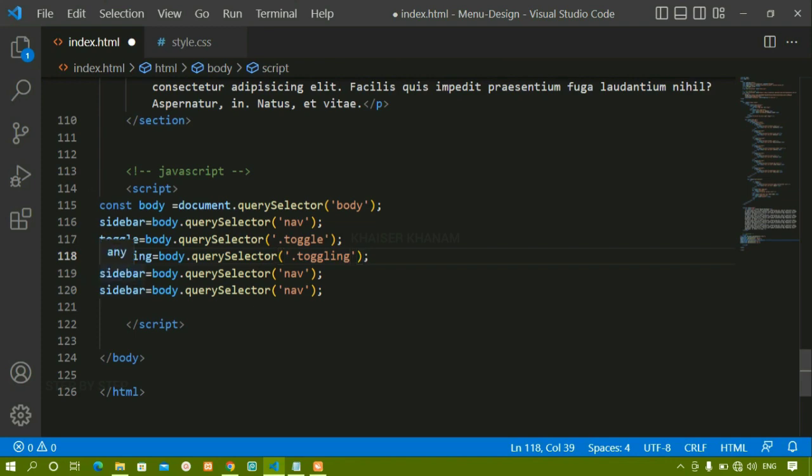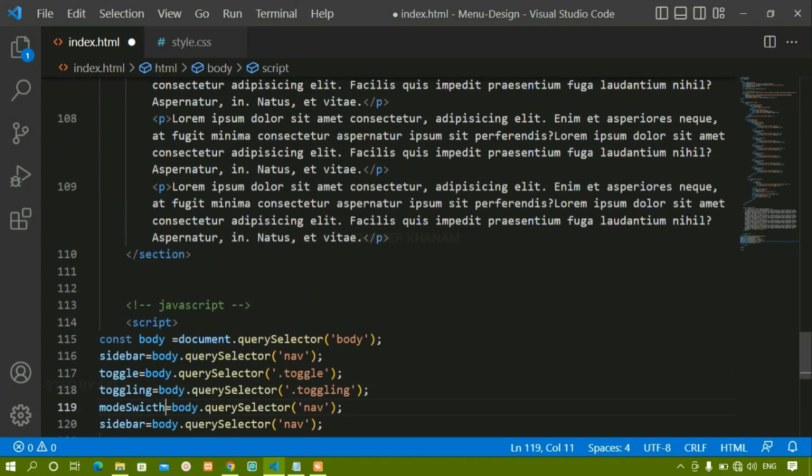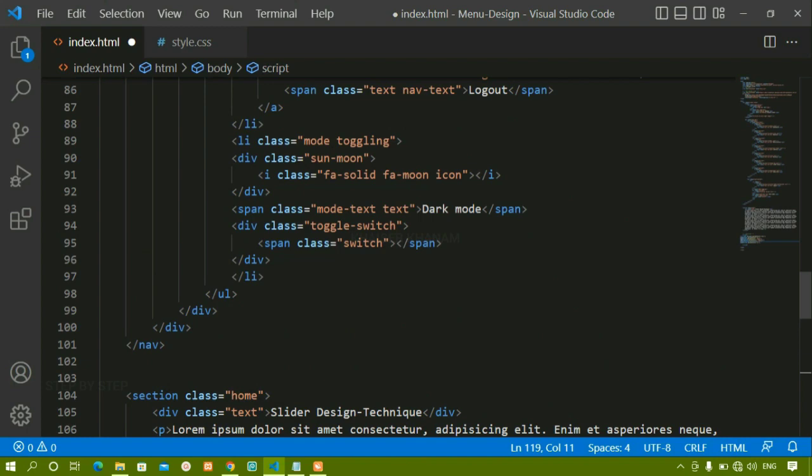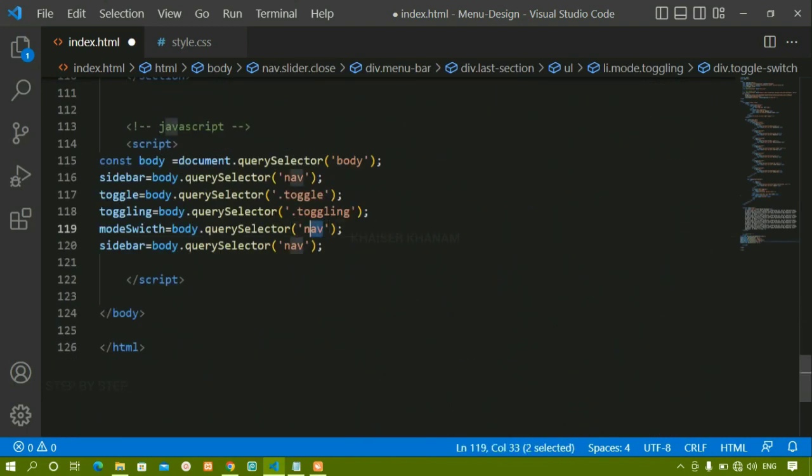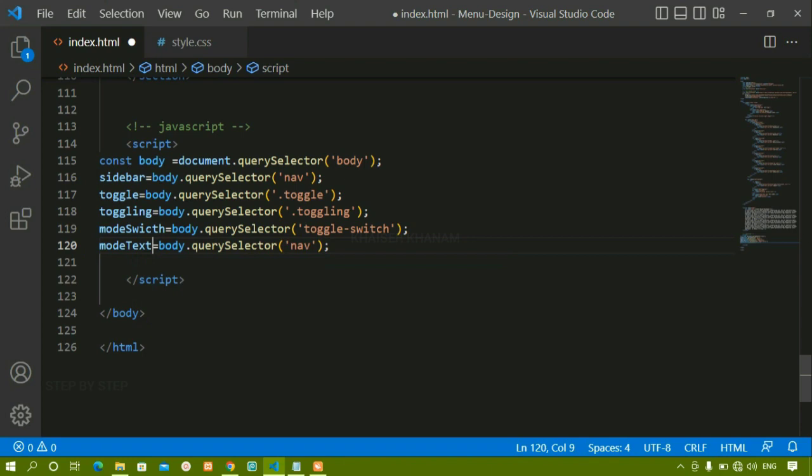Then after toggling, let me select mode switch, and inside this I want to select my toggle switch. This one I will select, and inside this I will paste this one. And finally I want to select the mode text.